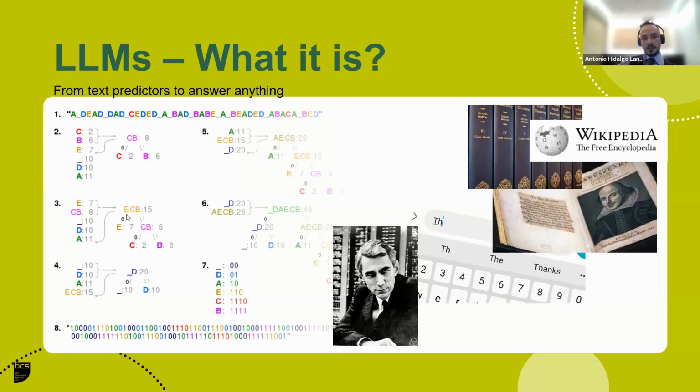One of what we have at the left, I think, is the DEFLATE dictionary, which is one of the common compression mechanisms. Basically, the idea is that if you have a long string, you can start predicting, because if you have enough text or enough information from an information source, you can analyze the frequency of the words. You create a dictionary, and you replace each word, the words that are more frequent, with tokens or codes that are smaller. In that way, you're going to have a smaller message.